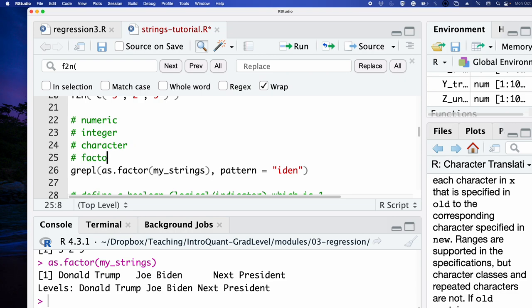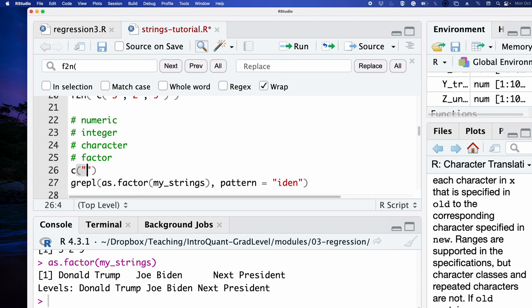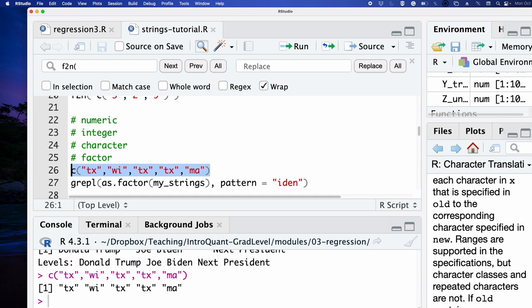But sometimes we have a factor variable. A factor variable is related to the other things, but it's a little bit different too. A factor variable is used when we're doing regressions and we want to have fixed effects. So if I have the state, if I have, I don't know, Texas, Wisconsin, Texas, Massachusetts or something, I might have in my data set a variable that looks like this.